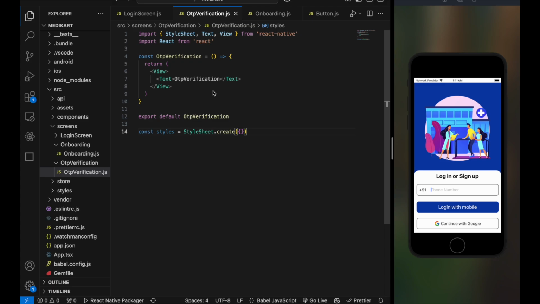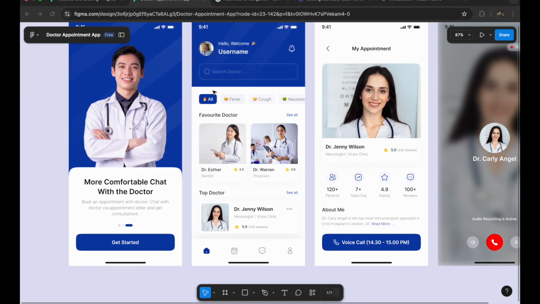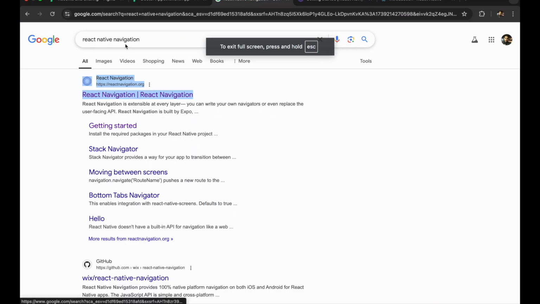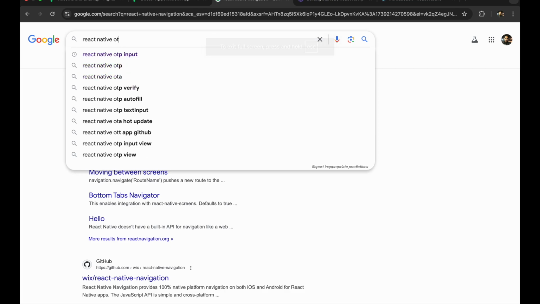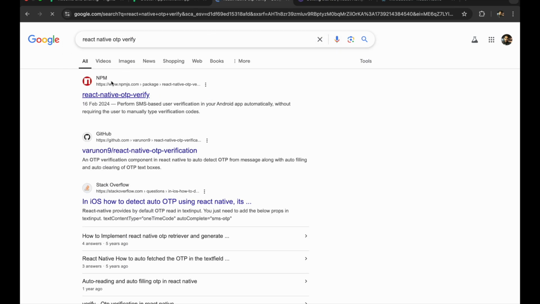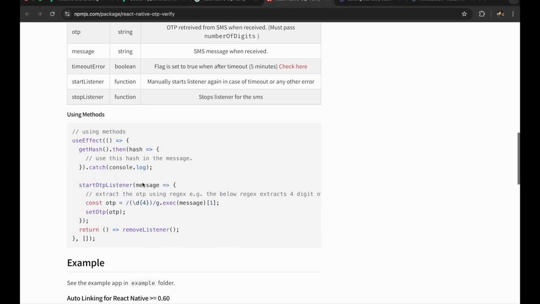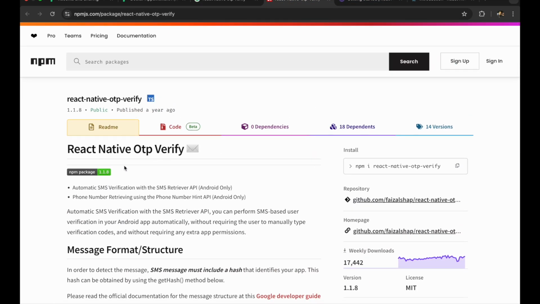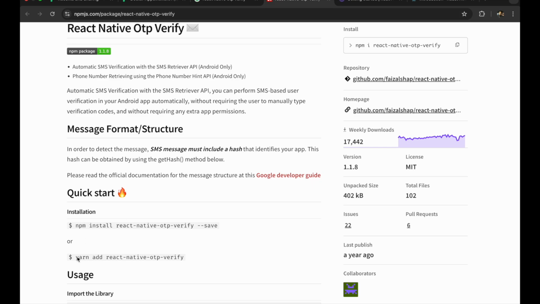For that field there is a third-party library, React Native OTP verify, so we'll use this dependency. Let's install this.